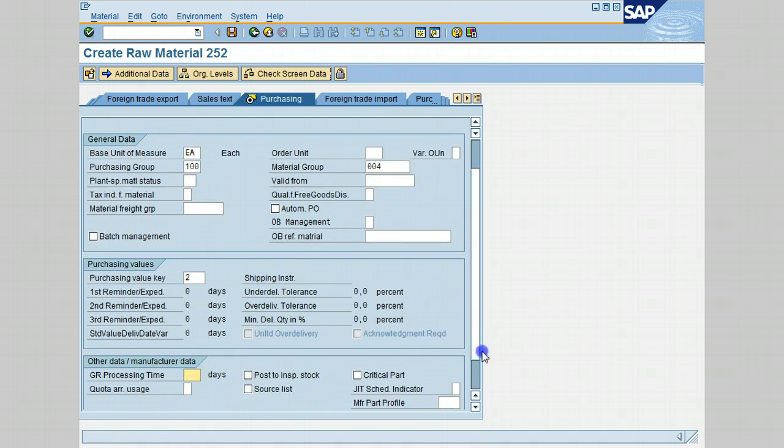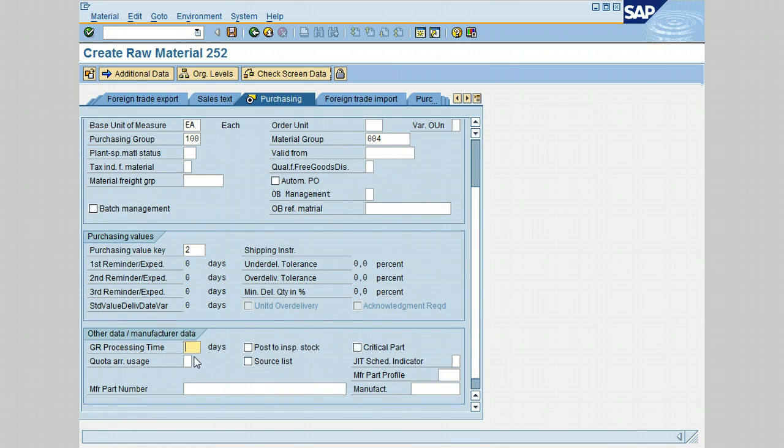Let's scroll down and click in the GR processing time. I'm going to type in 3 days. The GR stands for goods receipt. Goods receipt processing time field. This number will specify the number of days to process the material for inspection.